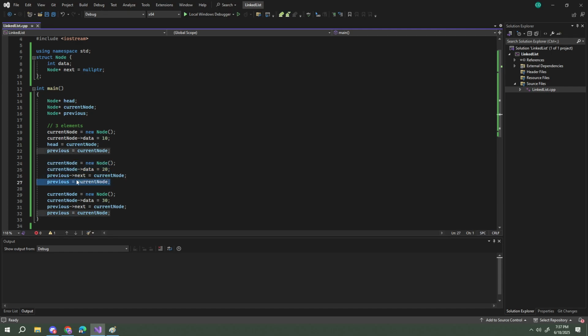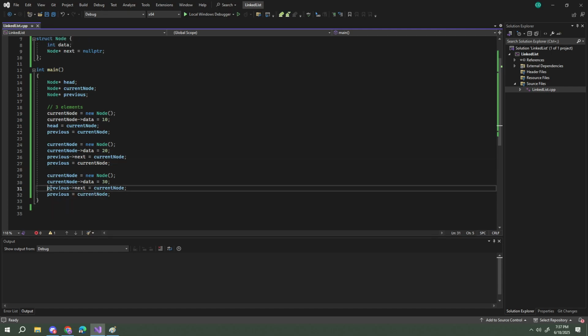And then here, we say the previous is now this one. If you go here, previous next, which is this one, its next is now pointing towards this node that we just created. So now what we have here is this node pointing to this node, pointing to this node, and this node is not pointing to anything. Right now, it is a null pointer.